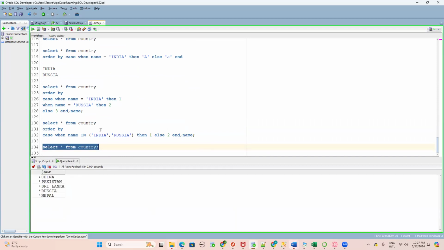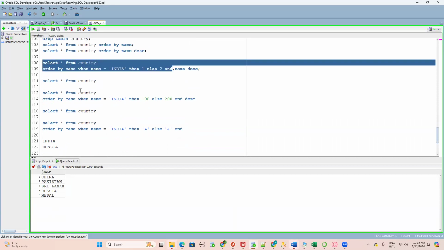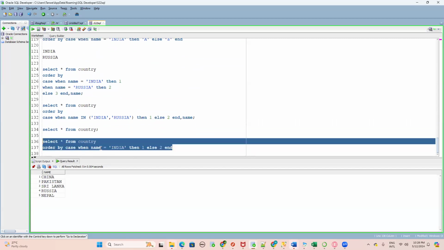Now you don't have India. Okay. Now let's take this example. Tell me what you understood from this output. You are trying to keep India in bucket number 1, but India doesn't exist. So bucket number 1 will be empty, and bucket number 2 will have the remaining countries. Are you sorting the remaining countries in any order? No. So this is random order.